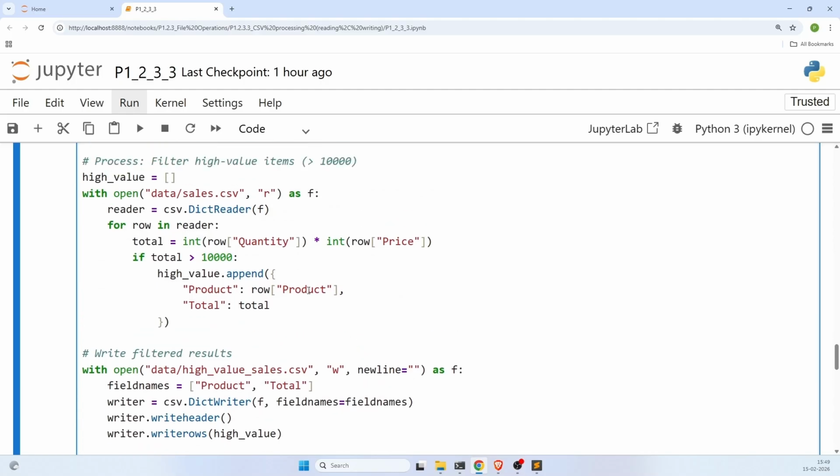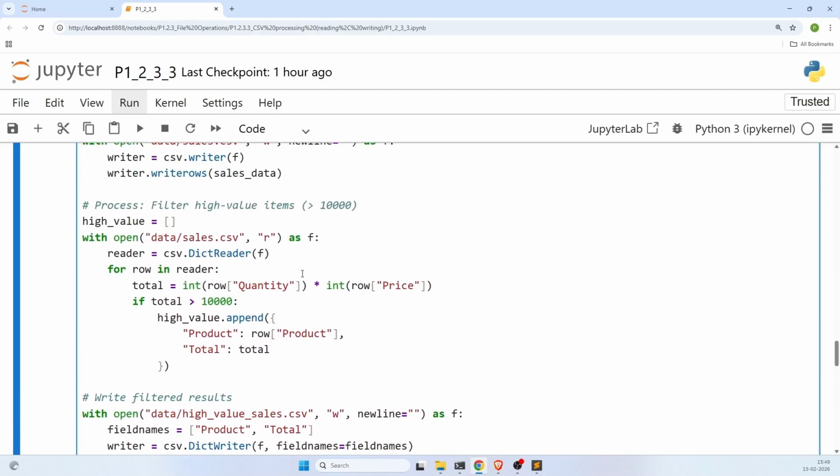For that, since I want to do some computations on the data I read, the most appropriate way to read is using DictReader. Instead of csv.reader, where all the data will be in rows and you need to iterate each row and identify what each value is meant for, which makes filtering or computation a bit tough. That's why I am reading the data from the CSV file using DictReader, because each row is now converted into a dictionary. We have already seen that example.